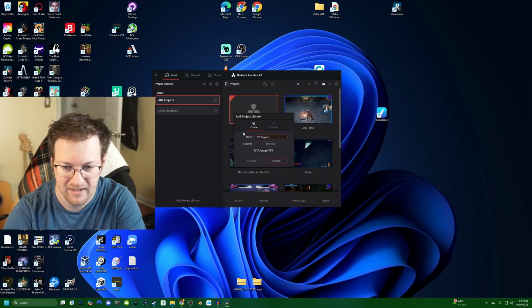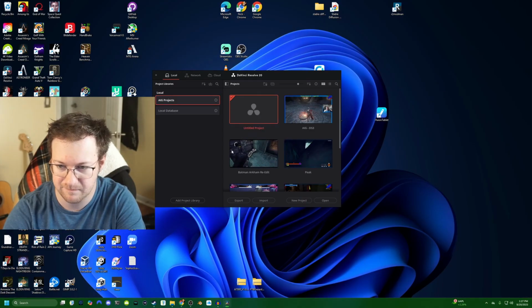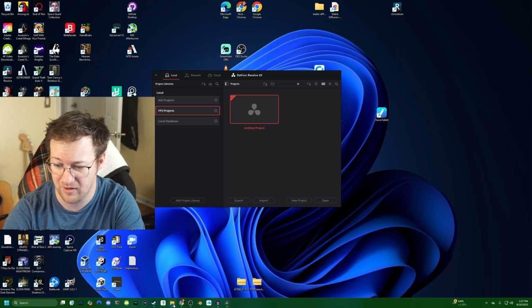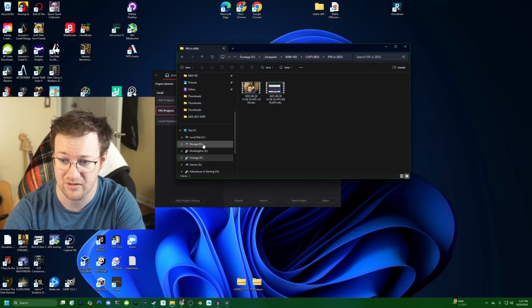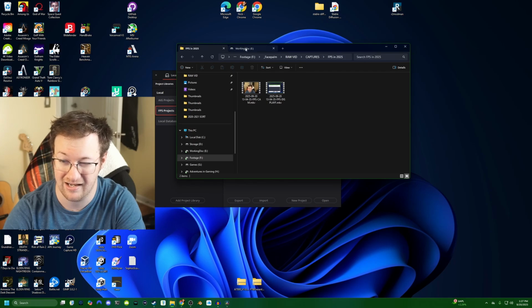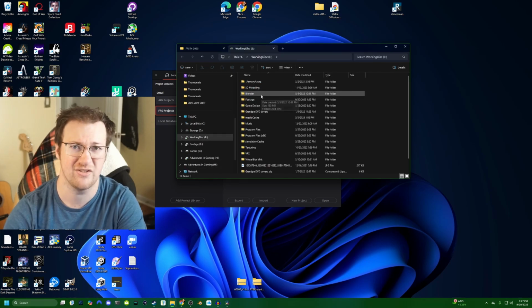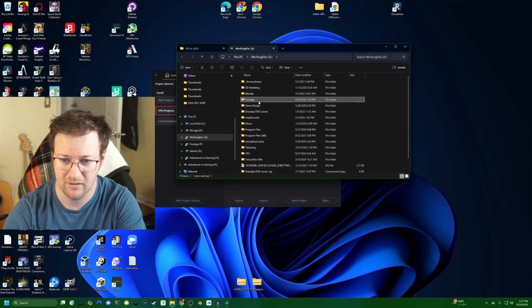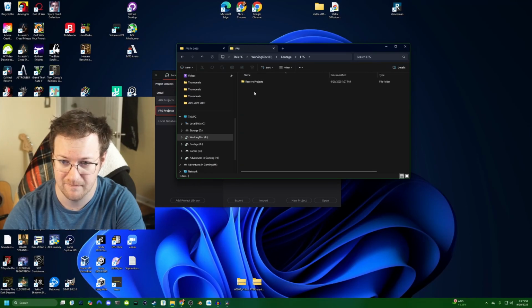Okay. And we're going to say create. Now it's going to give me a default project view, and really quick we'll go into the file explorer here and just see what that looks like. Now my working disk here is an NVMe drive that I use that is just better at handling encoding, so it makes the projects run a little better as I get started with this.